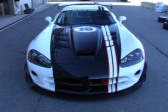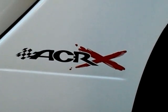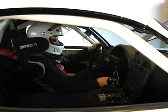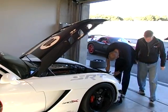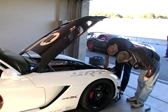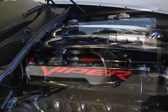We're exploring the possibility of doing a spec series. This is something that's pretty typical at the end of the life of a supercar — to kind of turn it into a race car. The ACR is really a race car, a thinly veiled race car. So we're looking at what if we were to sell a version that had a built-in roll cage, a racing seat — basically a turnkey track special. A lot of our owners already take ACRs and turn them into a race car, so we're going to save them the headache and do it for them.